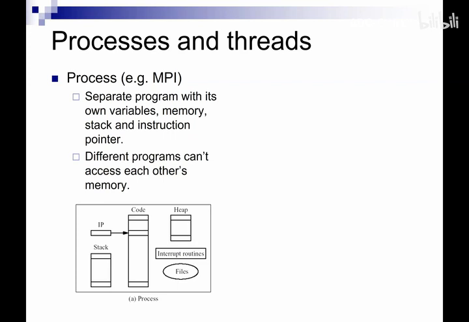It's got code, of course, right? It's got a stack, and it's got a heap. The heap is like the memory that this program is using. If you run several processes at the same time, they don't have access to each other's heap. If you have a different program, that program can only access its own heap. It can't access the heap from some other process. So therefore, if you want these programs to share data, you're somehow going to have to transfer the data from the heap of one program to another program's heap. For example, in MPI, this is done using the send and receive functions.